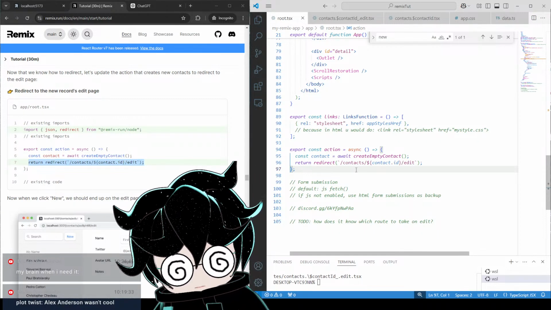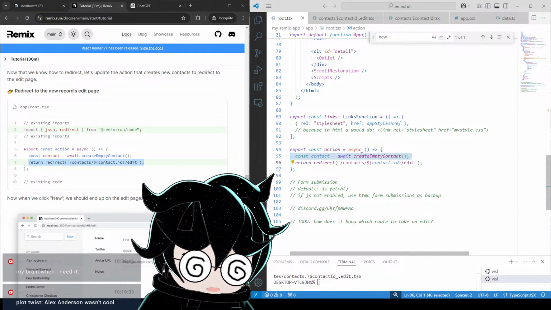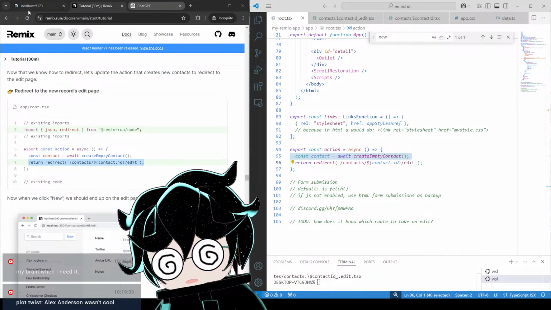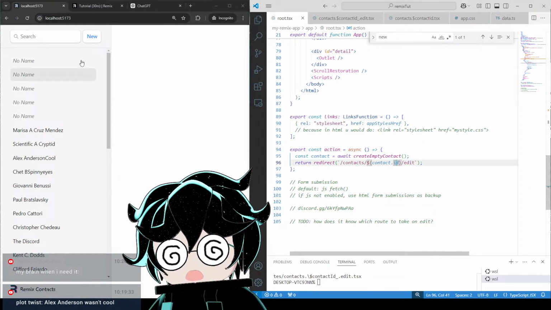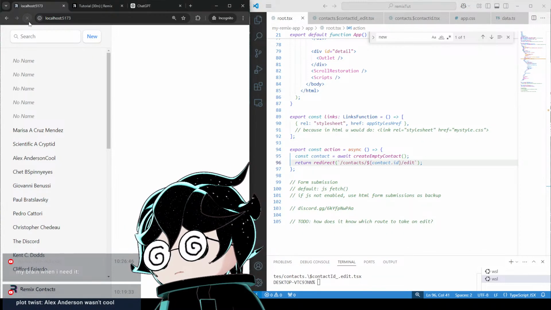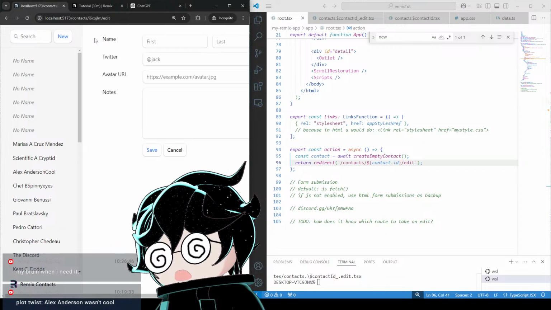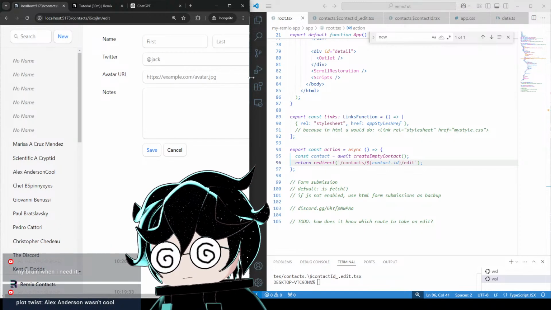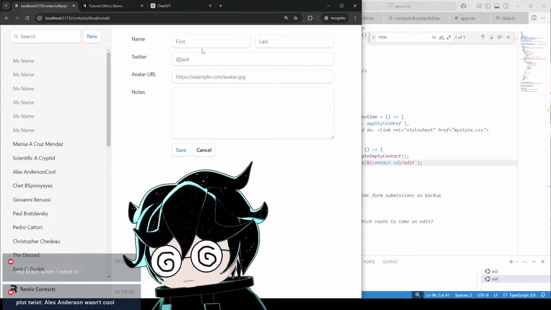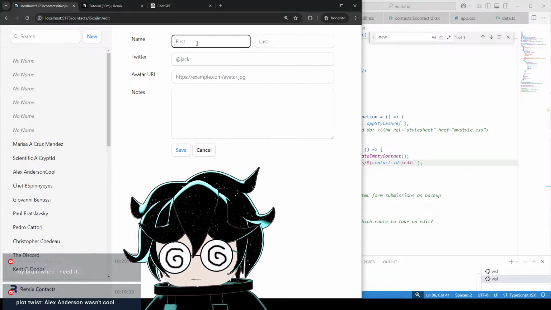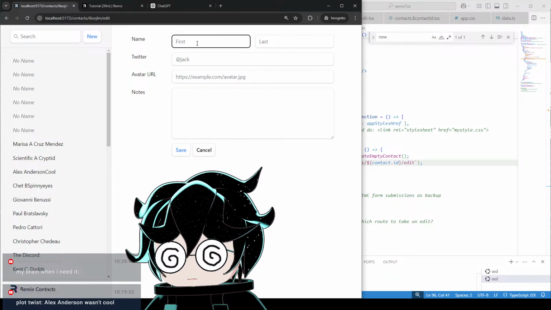So when we create an empty contact now, instead of redirecting to the home page, it should redirect us to the edit page of that specific new name. So if I save this and I hit new, hey, cool. It takes us directly to the edit page now. Nice.